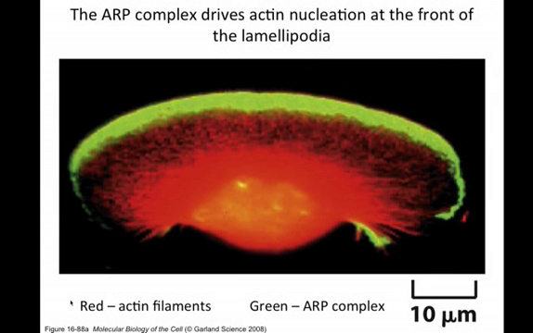So here we're using ARP to nucleate the actin, and this is occurring at the front of the lamellipodia. So that is at this leading edge right here. We saw this picture way at the beginning when we started talking about actin and the function of ARP, I think. And so here I'm just showing it again: red is your actin and green is your ARP. So you've got that activity of ARP nucleating actin right at the cortex at the leading edge where you're moving the cell forward.